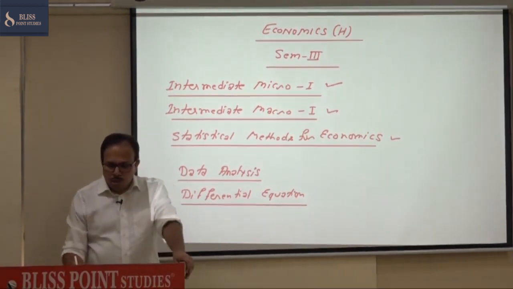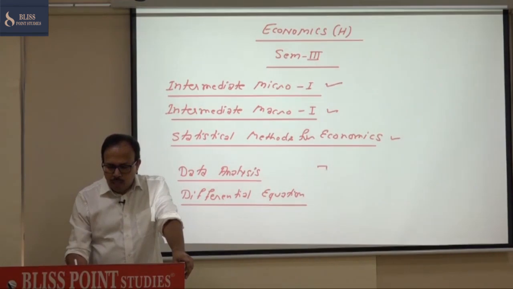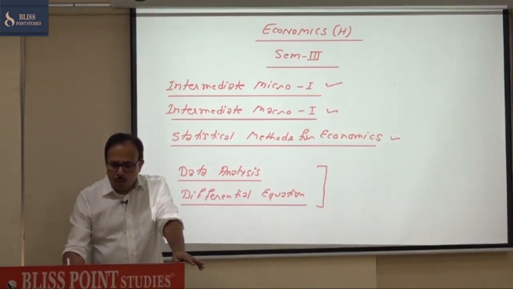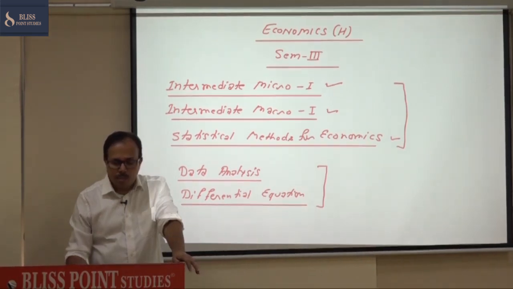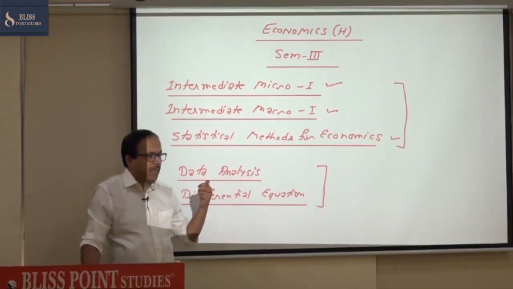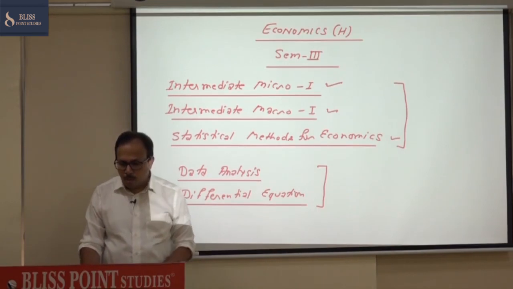And two optional papers: if you have chosen data analysis and differential equation, then classes are provided for data analysis as well as for the differential equation. So these are the three core papers, your micro, macro and SME, and data analysis and differential equation will be the optional papers. So basically we are providing lectures for these 5 papers or 5 subjects.